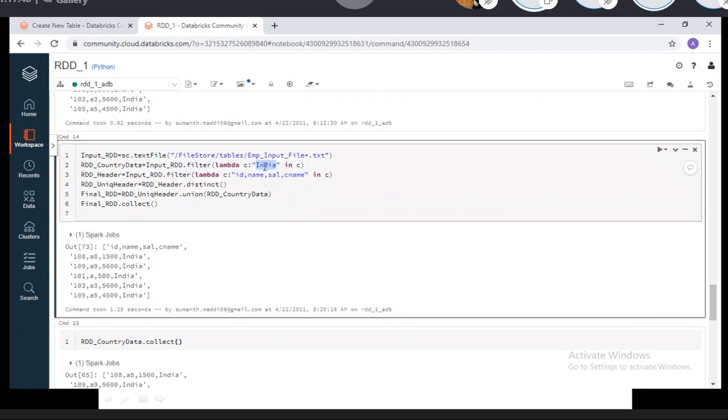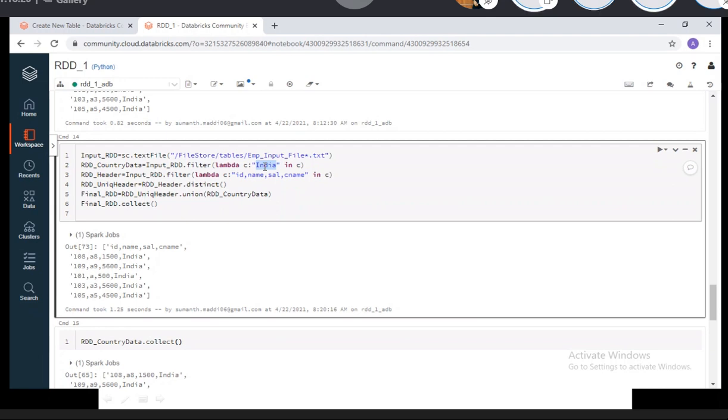Now in the second condition, since we have two files with the same header, we will choose only one. We will try to see if the header is identical in two files. Correct. Then we take the distinct header out of that and combine the country data to that. Now I will get the proper output, and I can write the data into my target system. This is kind of a merge we are doing.